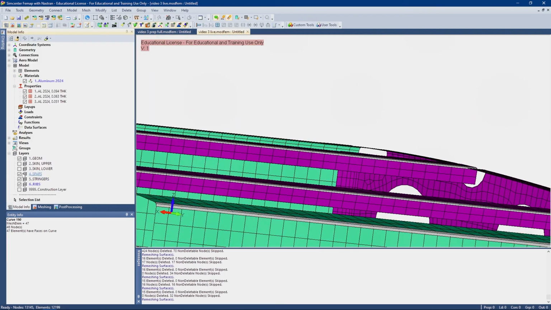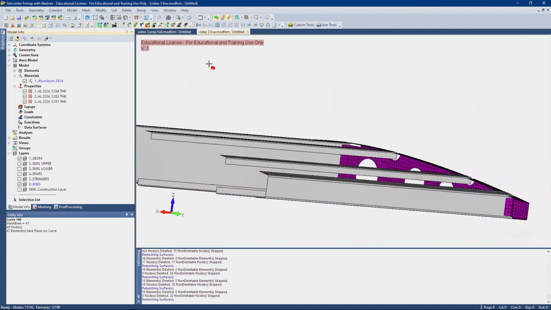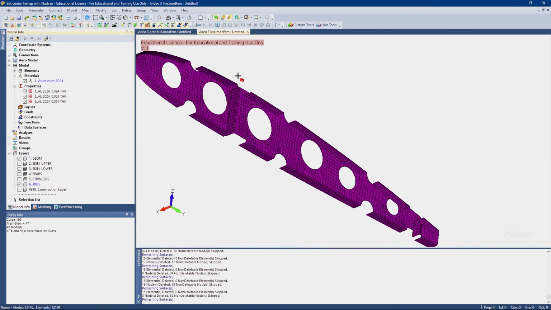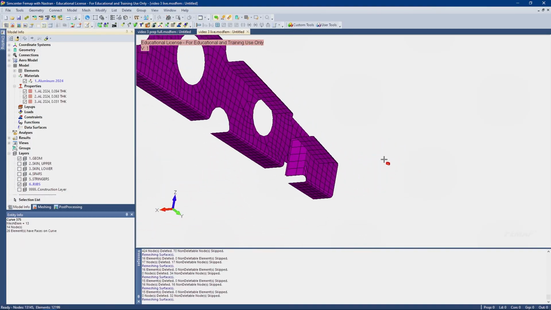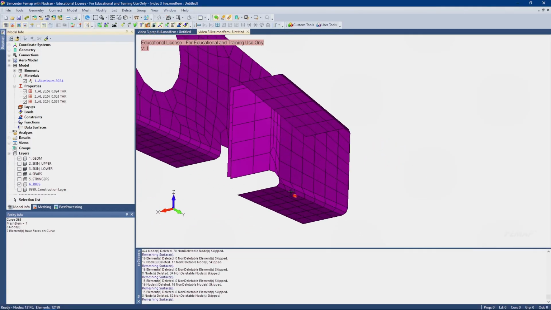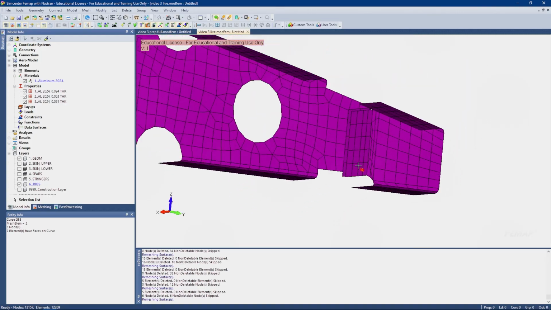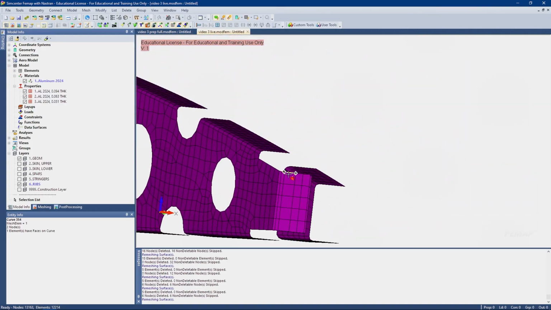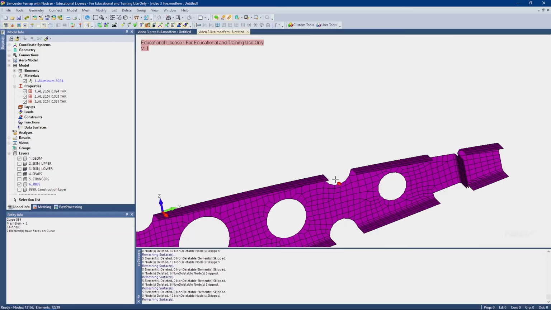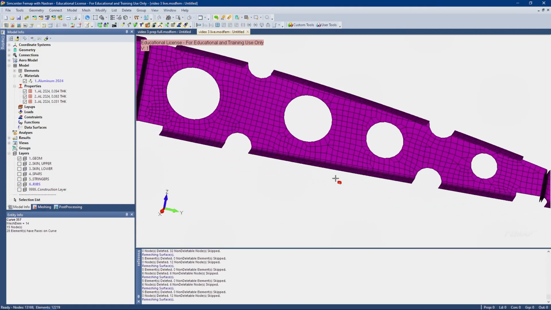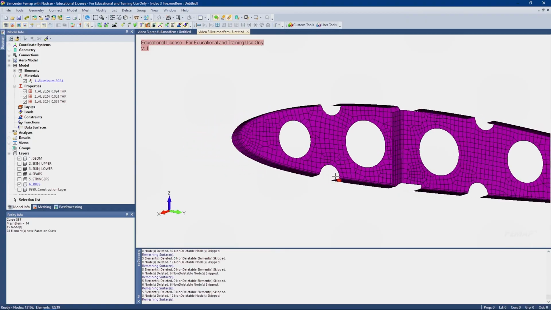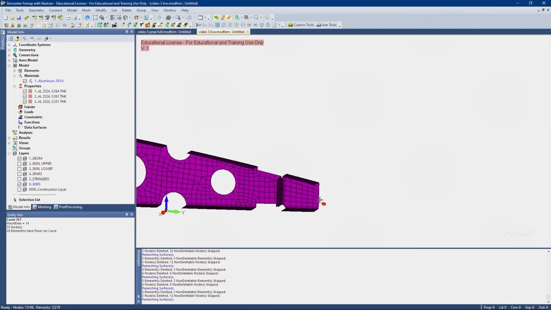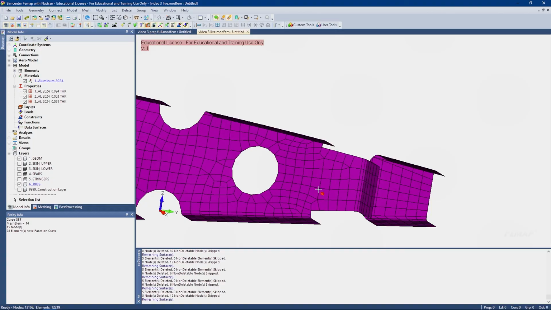Actually, if we want to, we can turn off our spars and stringers and our geometry. So now we can just see our ribs here, or our rib, I should say. Okay. So let's see if we can make some of this geometry look a little bit better.